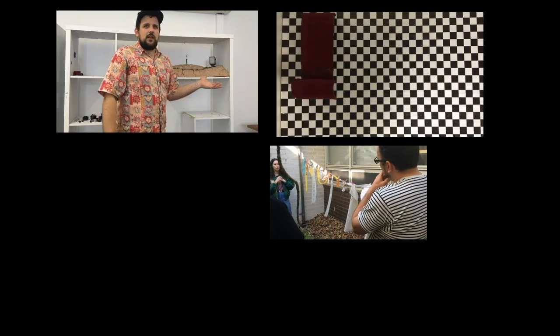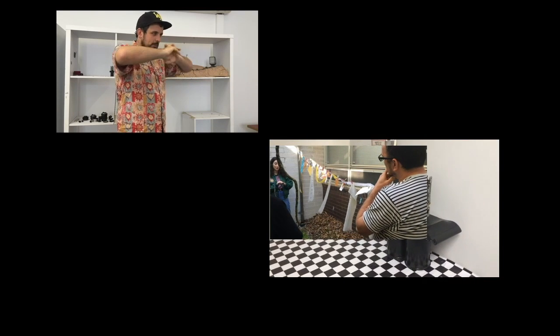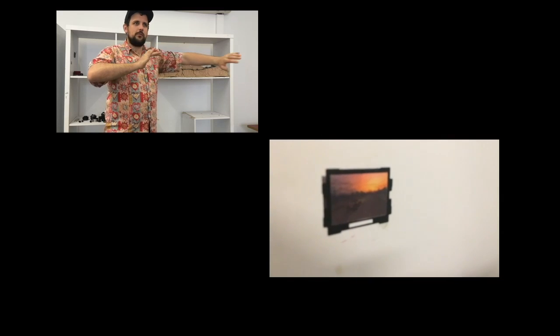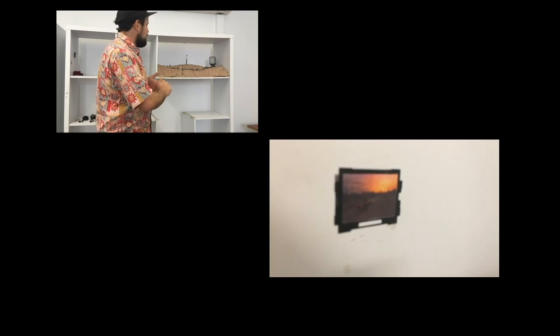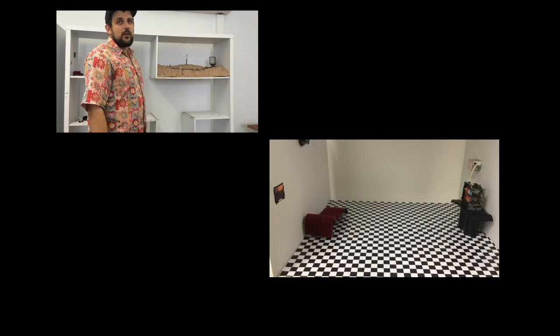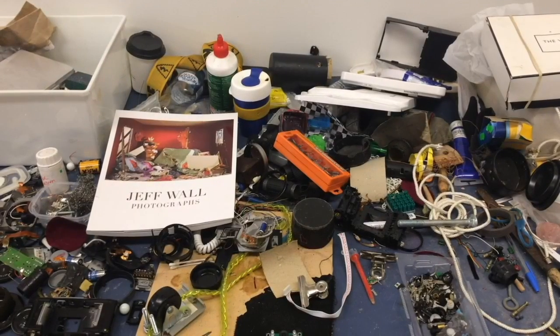Is there going to be screens in there with video? Is there going to be little references maybe to other artworks or pieces of literature or films? And without me standing here talking, how would someone approach this work and see those connections? So I guess I'm just brainstorming today, trying to clarify a bit for myself.